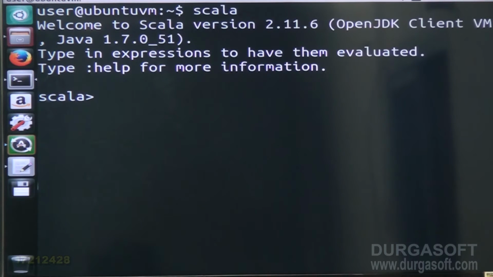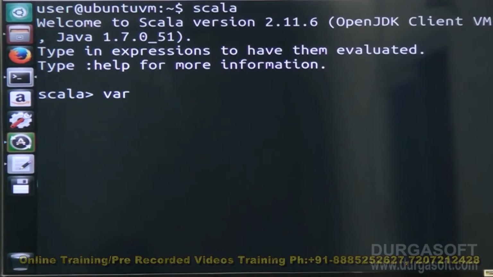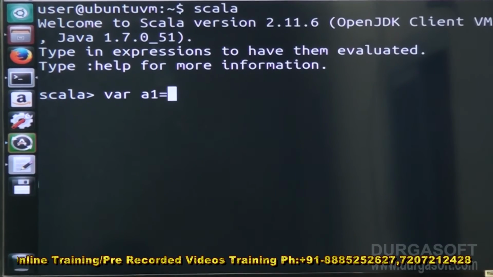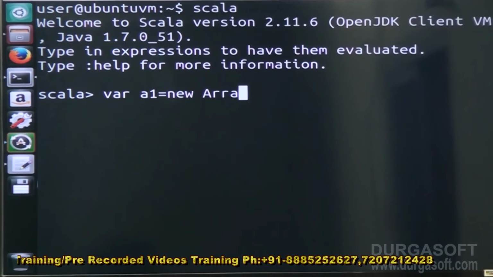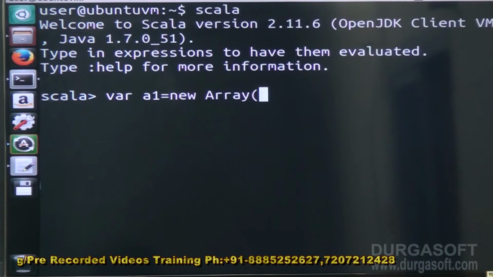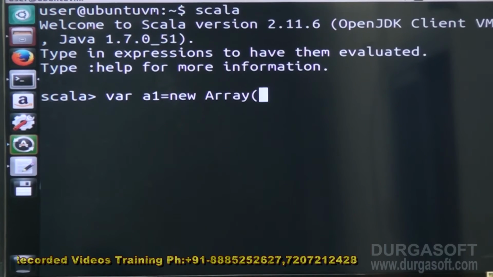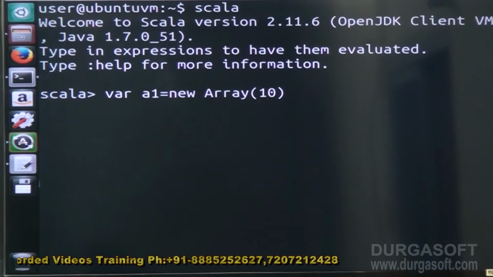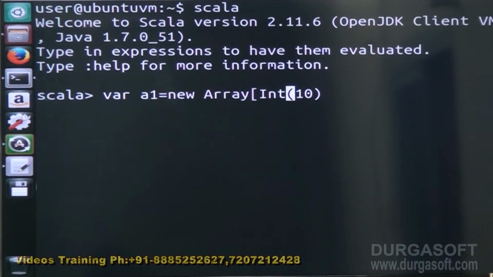Check out the arrays. a1 equals new Array, and if you want to specify the type, you can specify the type also.